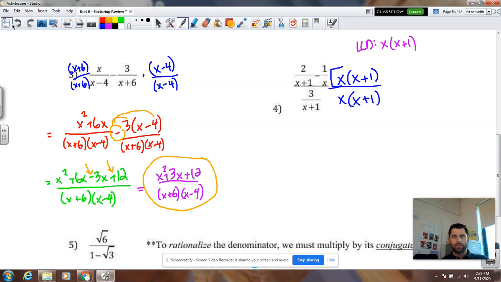So watch what happens. It's the same thing that would have been done the way I just showed you, but it's a lot quicker. So these are 2 terms, so I have to really distribute this to both of those terms in the numerator, and I have to distribute this whole term into the term in the denominator. So hopefully that's where the trick to this is. So if I multiply 2 over x plus 1 times x plus 1, those x plus 1 terms divide out. So I'm going to show you right here, that term here divides out with this. So what I'm left with is 2 times x.